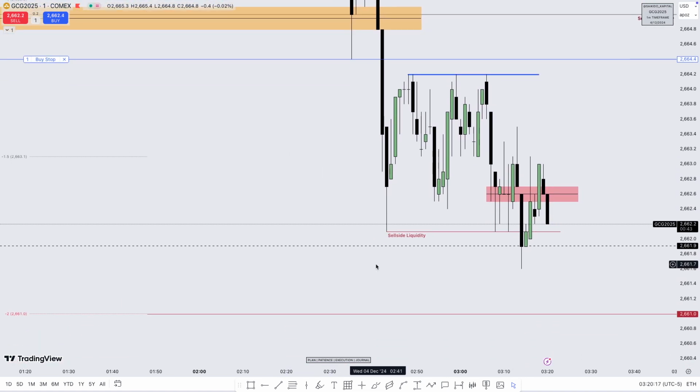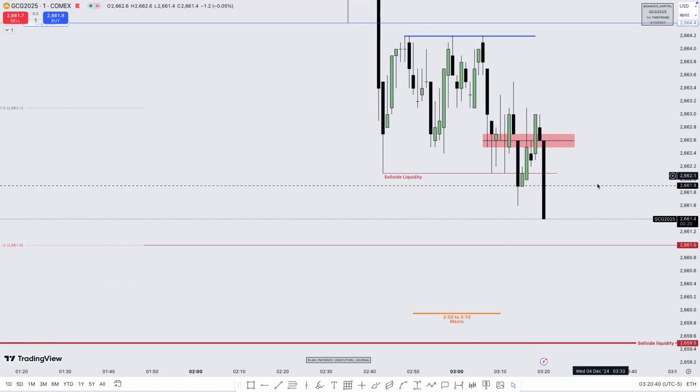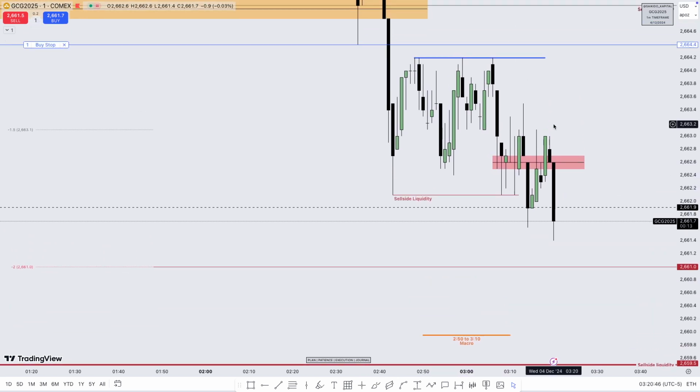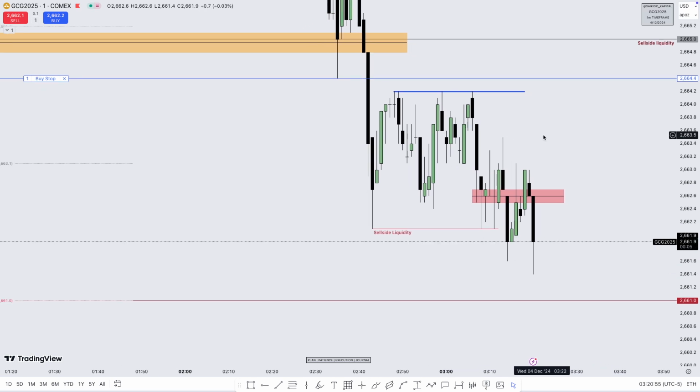Let's go. So the fact that we failed to come for this high, you know exactly why. Because the sentiment will mean it's changing, and you don't want to see a bullish market structure shift after a sell side raid, because that's a very different story, my guy. So even if you're in a trade and you see that happen, you want to cut your losses short, you know what to do.